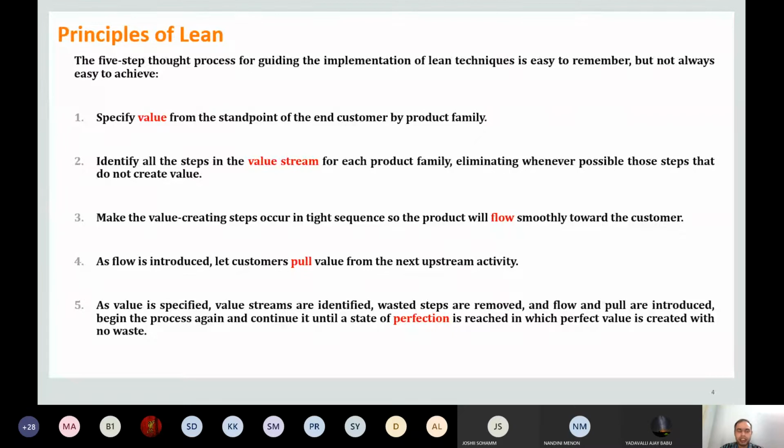Then we said that in lean manufacturing, the customers should buy the product. The manufacturers or the OEM should not push the product to the people. People should buy the product because they find good value in terms of quality, or for the money they pay. That's what we call the pull system. Lean manufacturing will always follow a pull system. After achieving all these things, we have to sustain the practices. We have to practice lean as a habit. When we do, we sustain it and achieve some perfection. Perfection is the fifth principle of lean manufacturing.